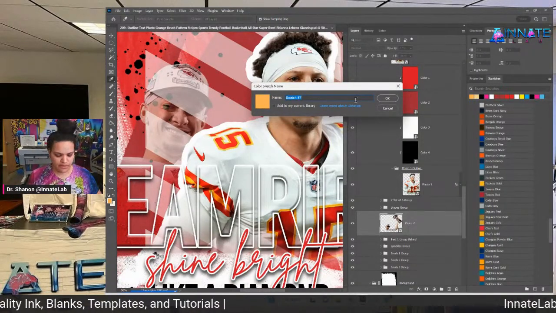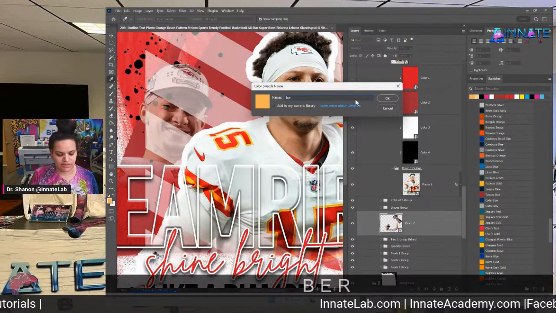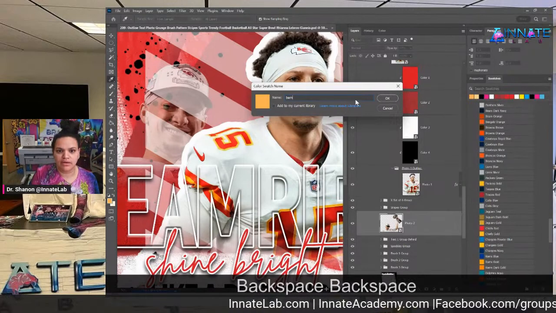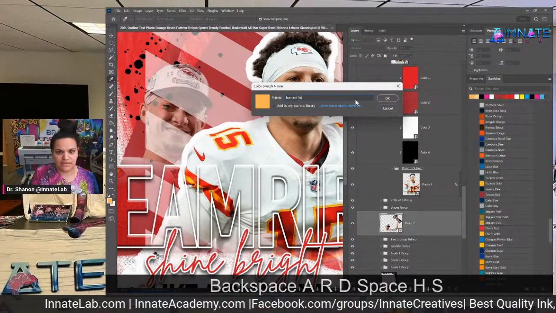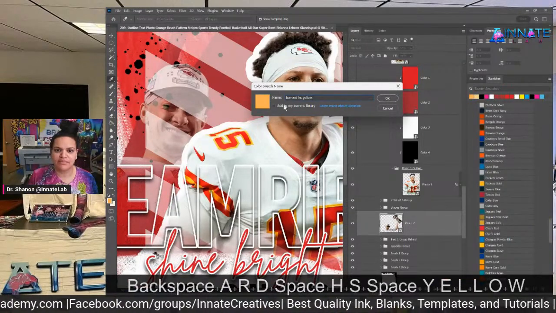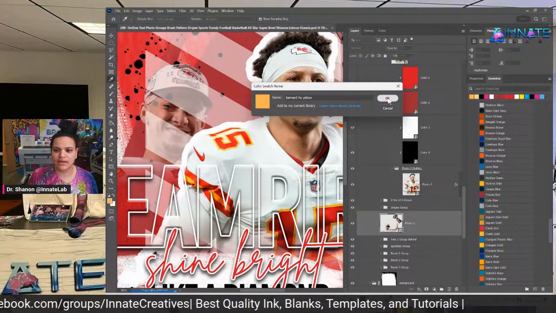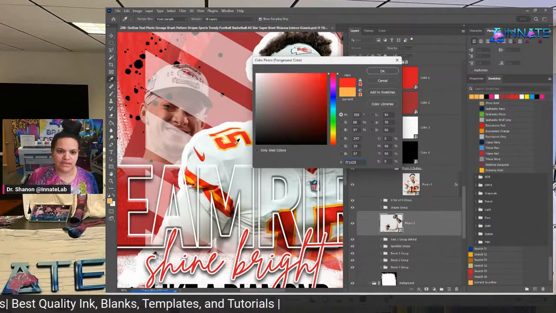So let's say this was Bernard High School. So you can do Bernard HS yellow. And don't hit add to my current library because that'll try to make it go online. You see how at the bottom it put Bernard High School yellow, and then let's say this is the red.